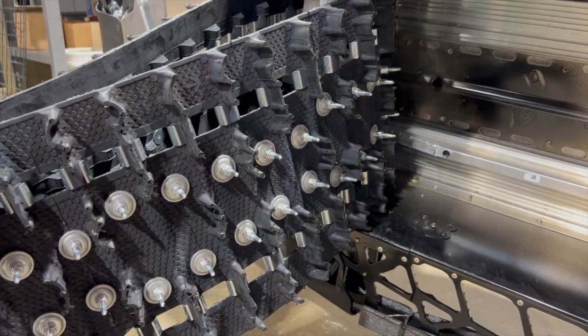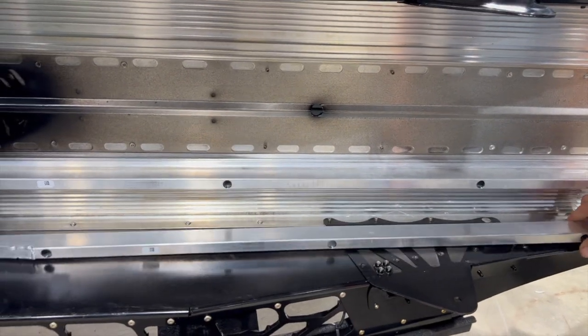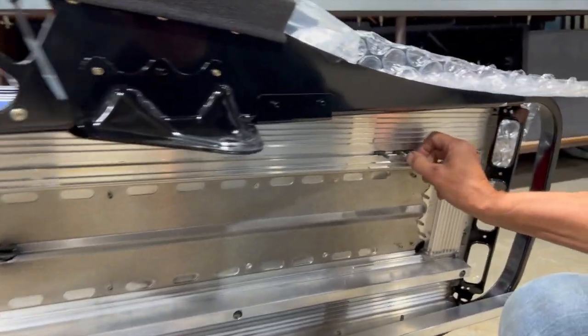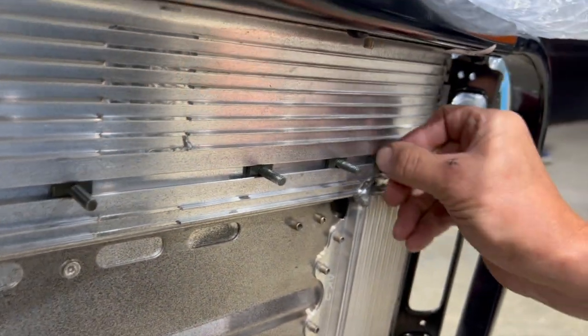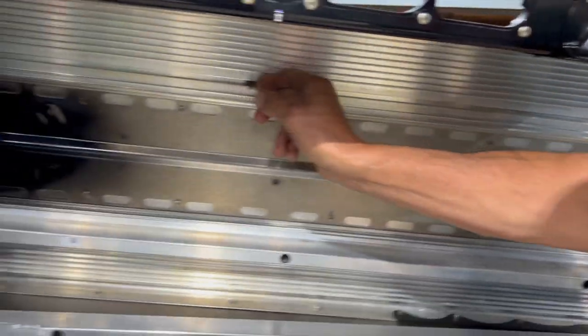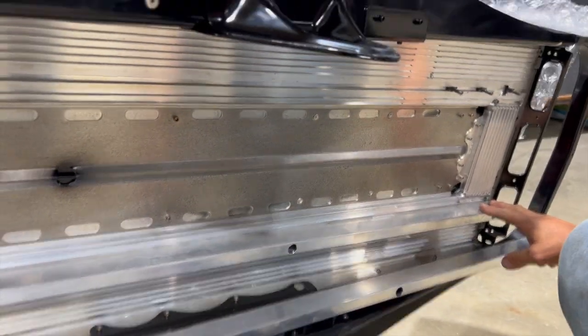Usually we're dealing with a few different patterns of double plates, single plates, all Woody's stuff that we use. But first and foremost is the tunnel protection, and these are the kits that you get from Polaris. It's 2 pieces of extrusion, and they have a T-nut design that you just put in right here like this, and then you run them up where they go. You can see the one that's on here. There's one bolt here, here, here, and then in the tail.